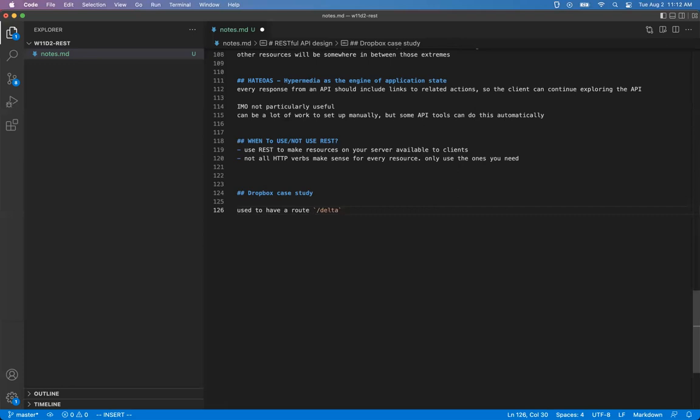Specifically, it was GET /delta. It was idempotent, and what it did was return information about changes.